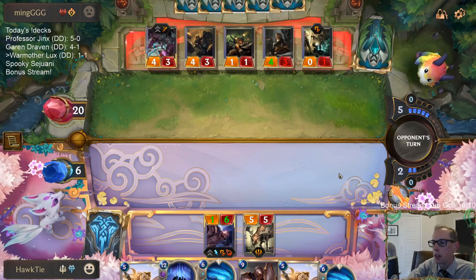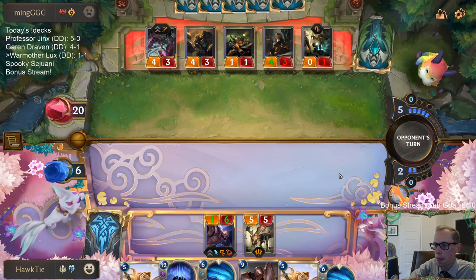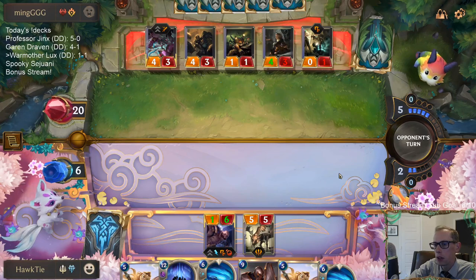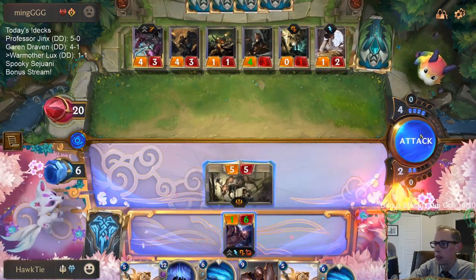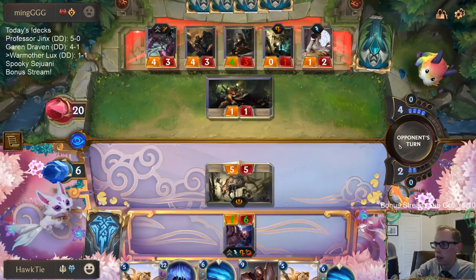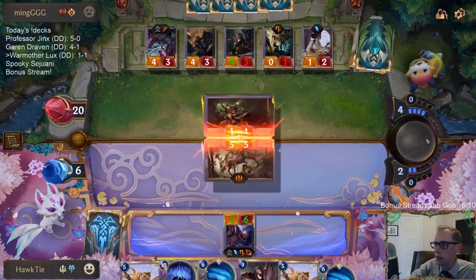Couple of great hands for our opponents these last two games. Did not find our three most important cards. You know, mulliganed everything looking for Avalanche, Kindly Tavern Keeper, and Catalyst of Aeons. And we did not have any of those three.